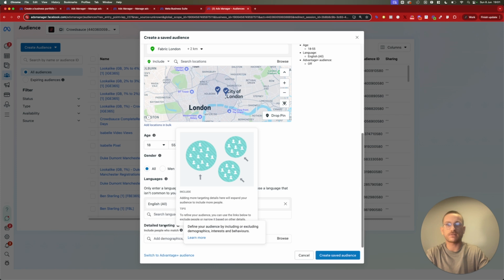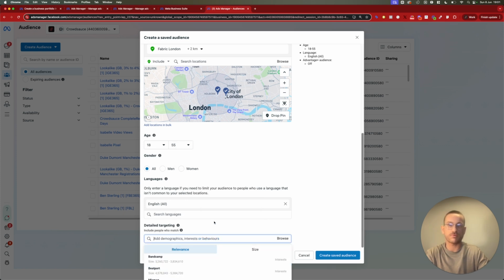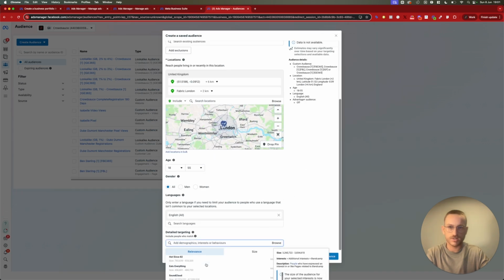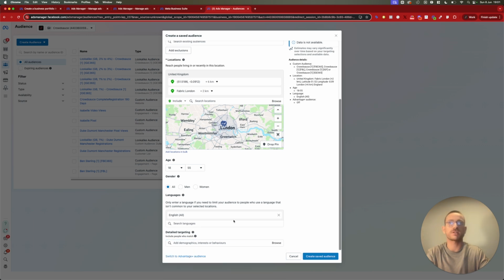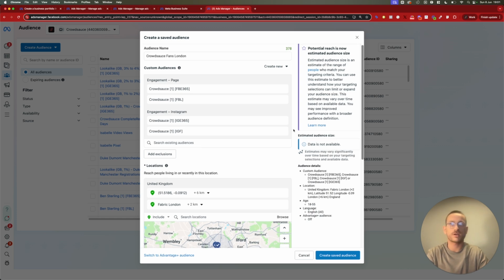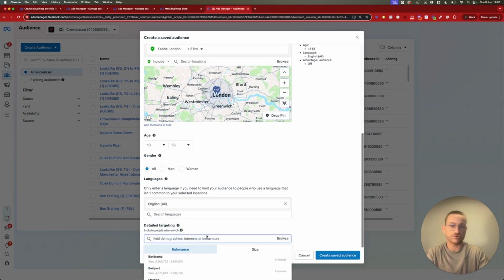And then you have detailed targeting. So this is demographic interests or behaviors. And it's annoying because you can't really see it. It always cuts it off at the bottom of the screen. Basically, you can then filter by interests or demographics.